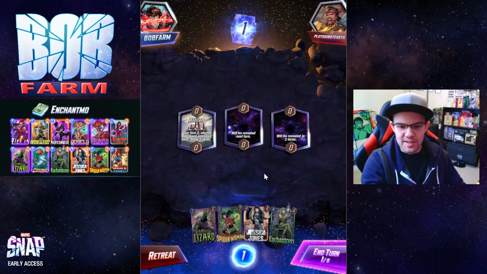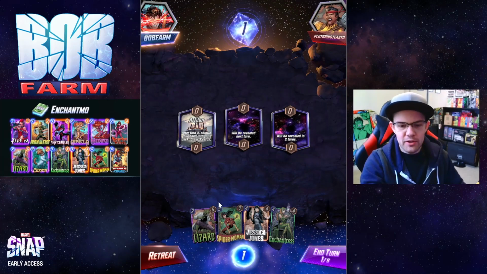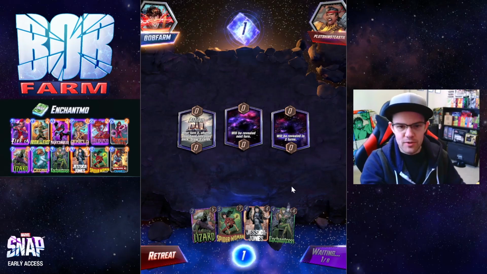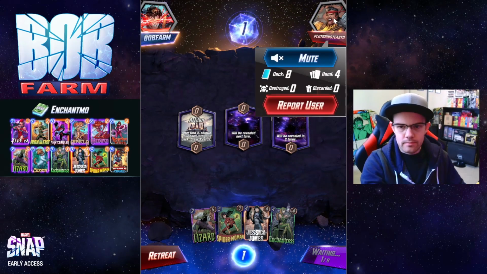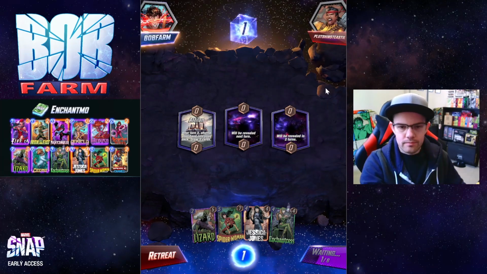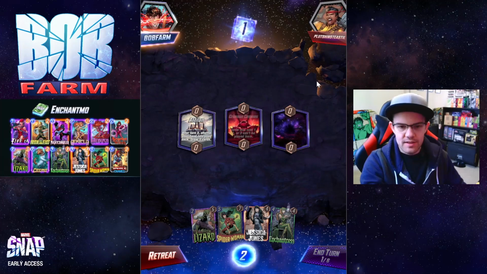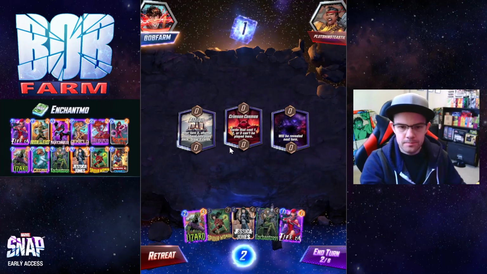Our first location is Attilan, which is going to force us to shuffle our hand on turn 3. We don't have a low-cost card to play, so this is actually going to cause us to go down in cards, which is unfortunate. Okay, but they also pass, so we're both equally impacted by this.